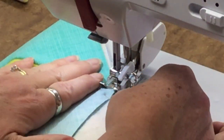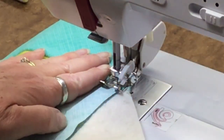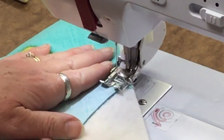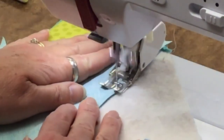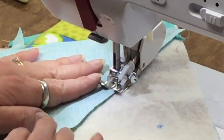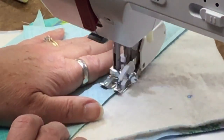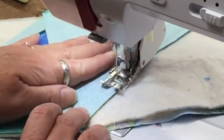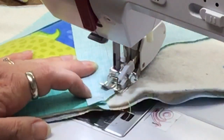And then this light blue-green that we have in the corner here, that's a new Northcott that we have. We have some print fabric, some flat cotton that is of the same texture, and it's just really nice. It's a newer product line, and I had tried out a few colors while we saw what the texture was like, and I really like it, and I hope you do too.